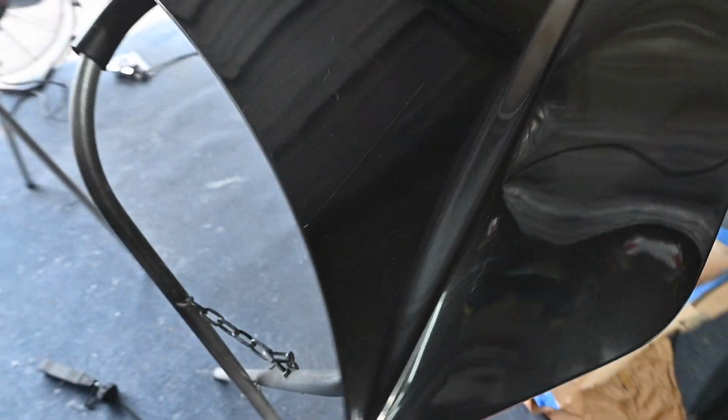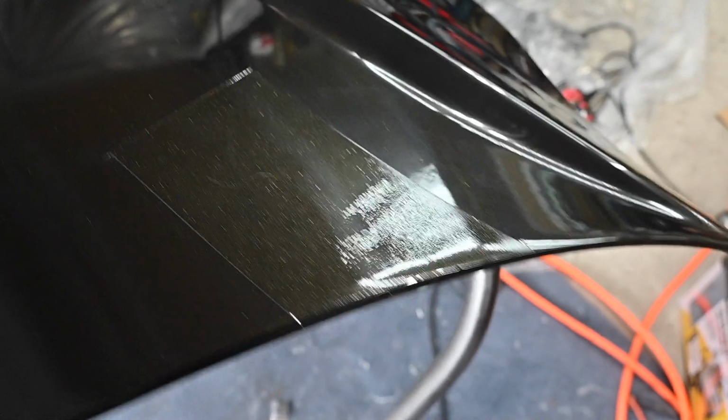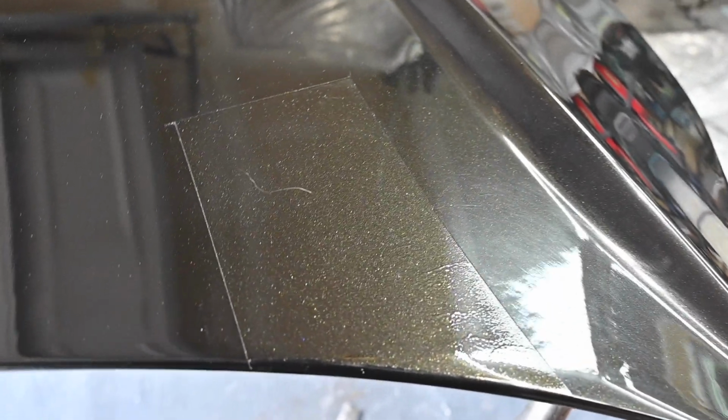So just showing you guys how it came out. I removed all the tape and everything, so you can see that's where it taped off. I have to sand that down. It needs to harden and cure a little bit, but we'll sand this down and blend it all in, and it should come out pretty nice. So definitely happy with the way that it did. Here looks good as well.